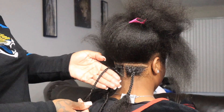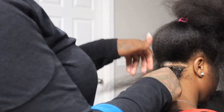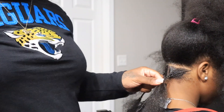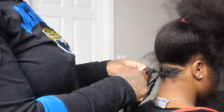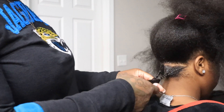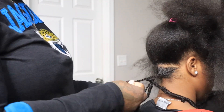So you're just braiding it down to secure the butterfly lock onto the braid. It's going to look like that — the braid is there, the lock is attached, so it's not going nowhere. I'm going to show y'all a couple times. I'm just plaiting it like so, and then at a certain point I stop kind of towards the top. If you want your locks longer, you can add it on a little bit lower on the plait, or toward the top — it's just up to you. Then take one strand, attach it with the crochet needle, move the butterfly lock out the way, and continue braiding the plait down as if the butterfly lock is not even near.